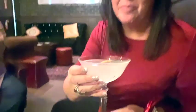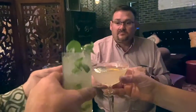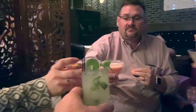What did you pick for your drink? I'm going to do the reimagined corpse reviver. We'll see. Oh, that's lovely. It's kind of lemon drop. It's got lemon, but not as strong a lemon flavor as a lemon drop would have. It's very smooth. It's very good. Cheers. Nice. And then they will make you one just for you.